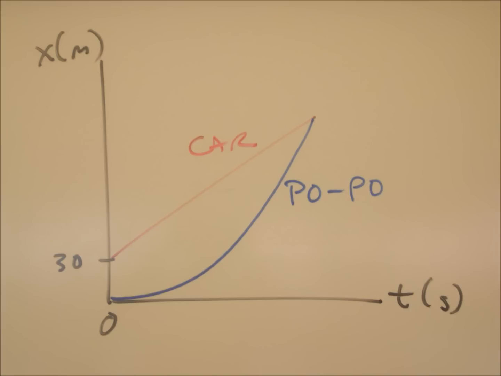I guess this means I should make a new graph to reflect my understanding. Here we show the car having an initial position of 30 meters, and then the police accelerating from rest, and they intersect at some time.